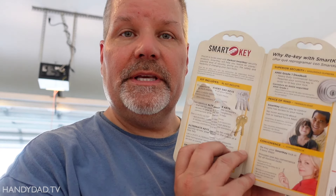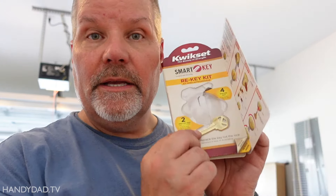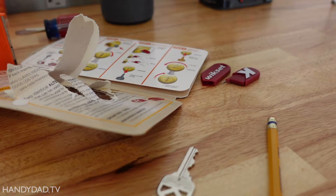The alternate keys in here are really just for your convenience — if somebody in your family loses the new key, you can quickly re-key with one that you have on hand. They only give you two of those, so you've got to bring them to a local hardware store and get copies made. But that's the purpose of these things.